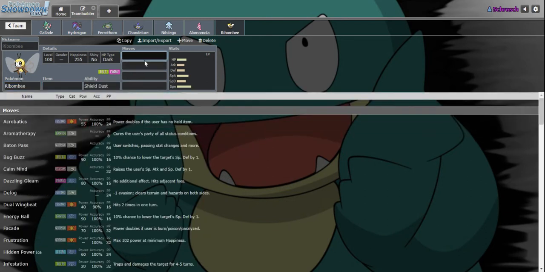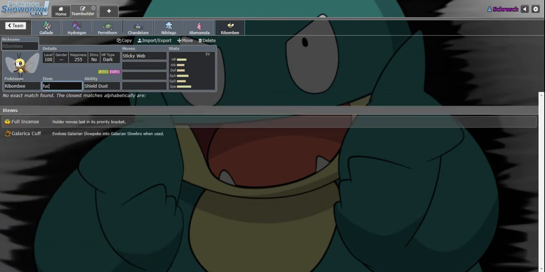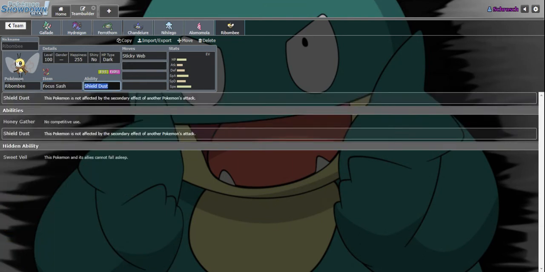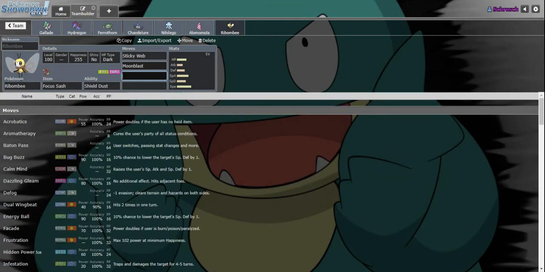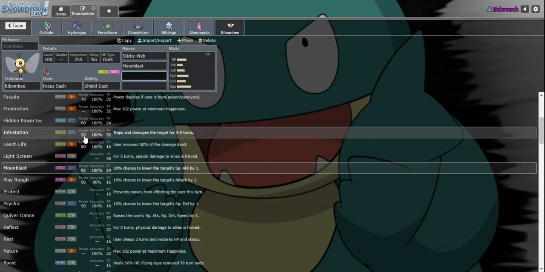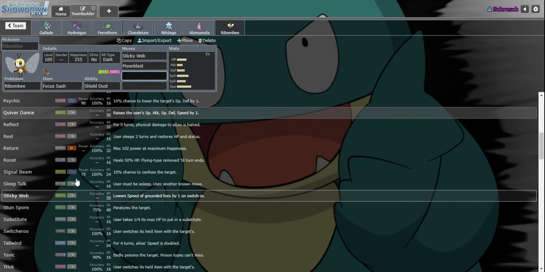She does obviously sticky webs, can do some standard focus slash lead, Moonblast, Bug Buzz, Psychic, U-turn, can roost, can quiver dance. I used it quite a bit last season.